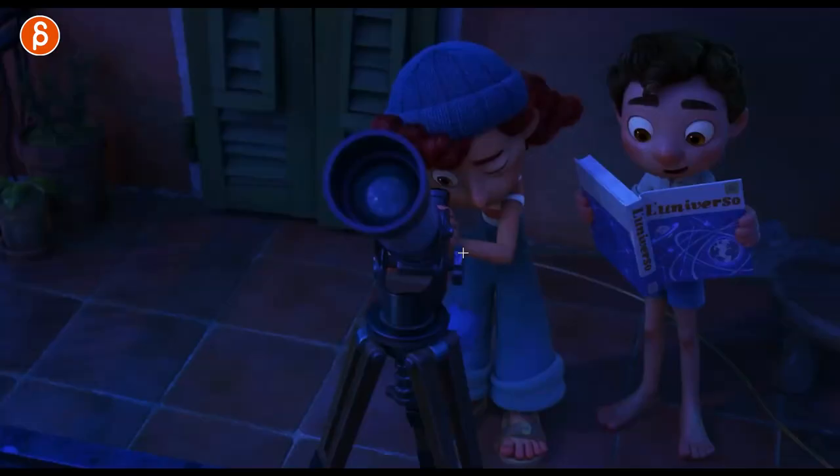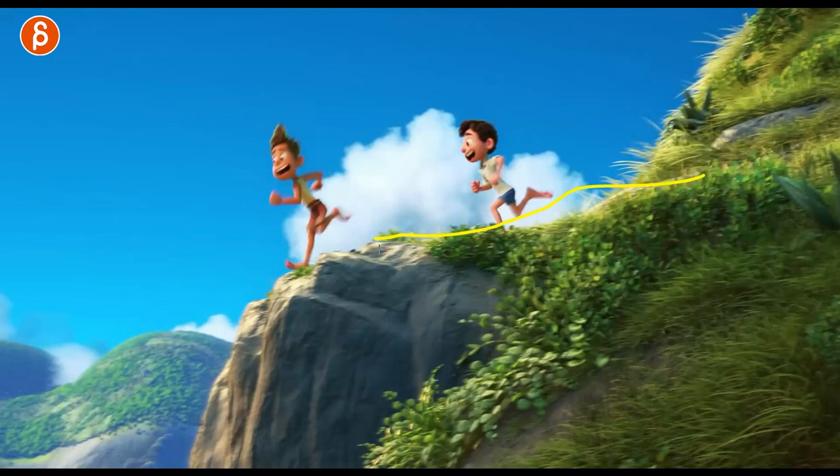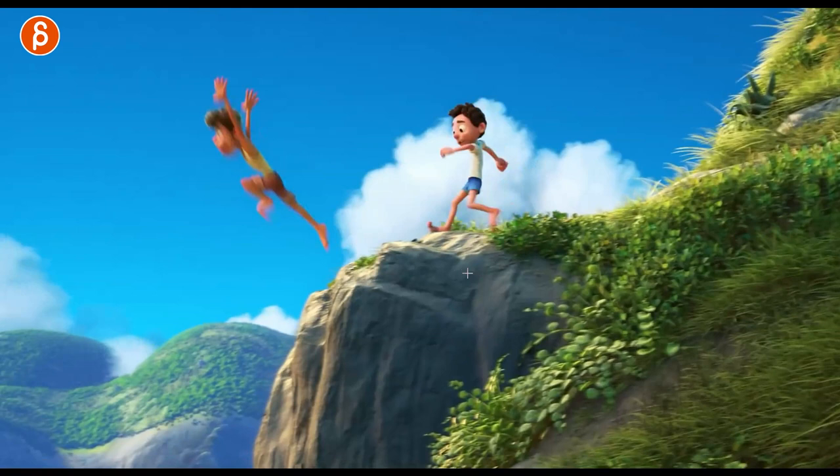When you have sets like these and it's slightly slippery — could be rock, could be a little sandy, whatever — that's the stuff I love: when you have characters interacting with surfaces. And it's up to you as the animator to tell us what this surface is. Is it sticky? Is it sliding? Is it on fire? Whatever it is, the character will react to that.